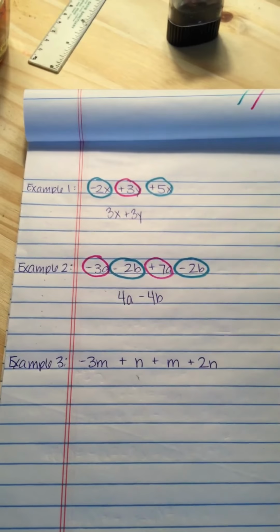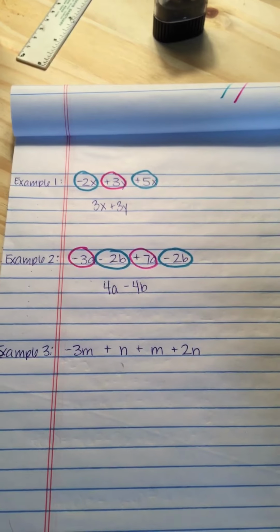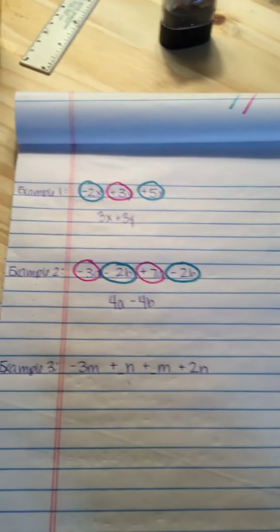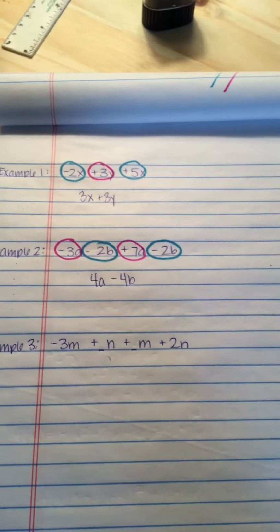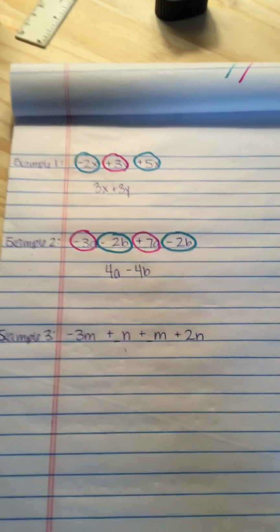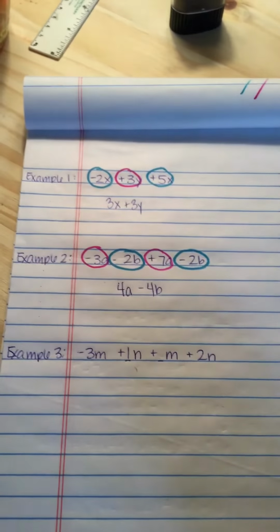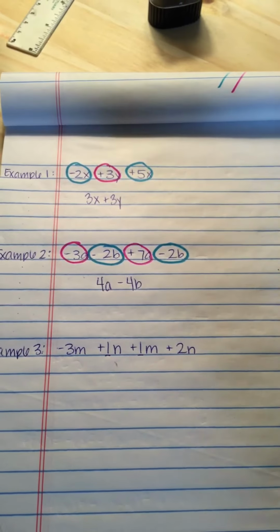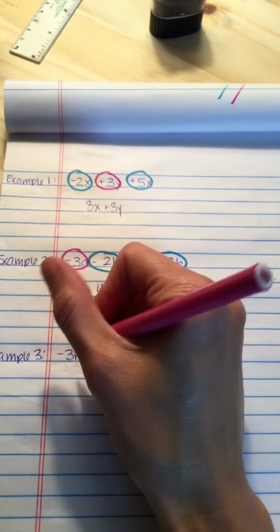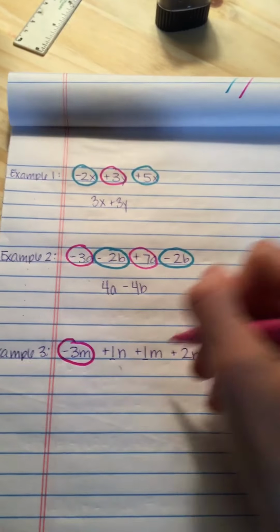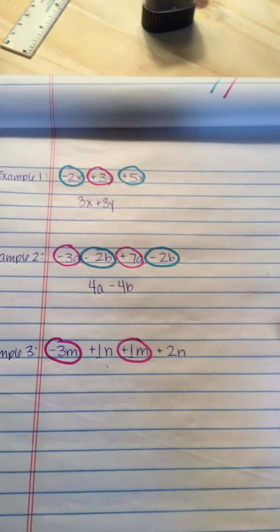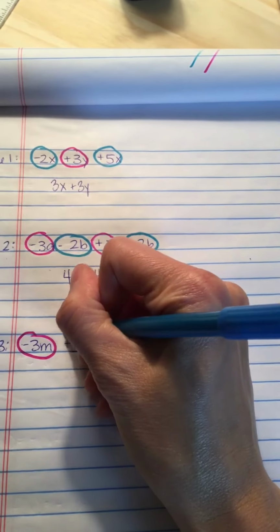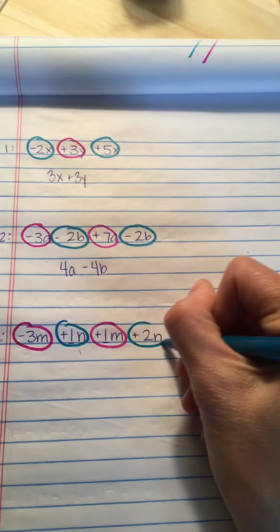Killing it. Last but not least, even more complicated, because I purposely gave you ones without anything in front. So this is something we've been struggling with. So we always want to remember that if we just see a variable, we can always assume the coefficient is 1. So n is really 1n and m is really 1m. Basically, just because it means the same thing, so we write it simply. Negative 3m is my first term. Plus 1m is my second. I have plus 1n and plus 2n.